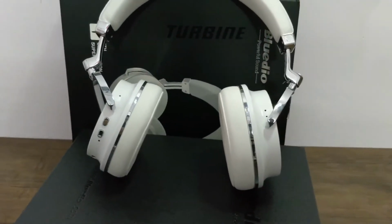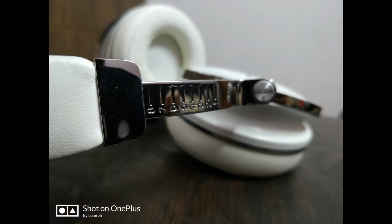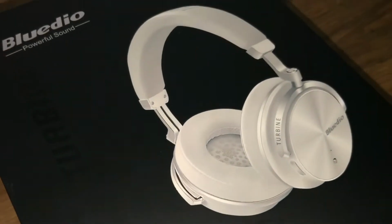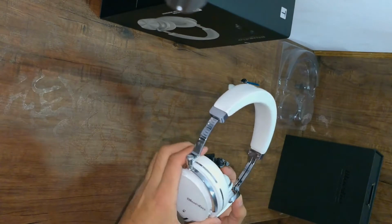Now the major selling point of these are the battery backup. You get around 16 hours of playback time and more than 600 hours of standby time. These have massive batteries inside them and the backup is really good. So let's get on with it.